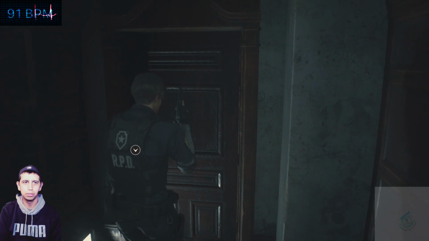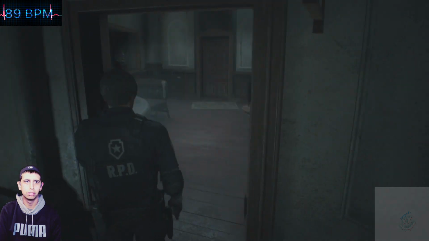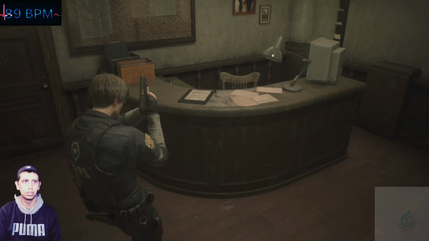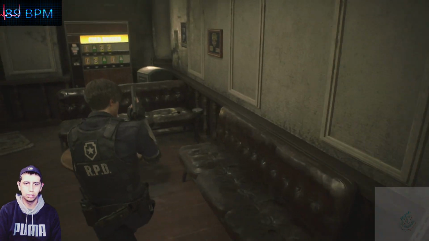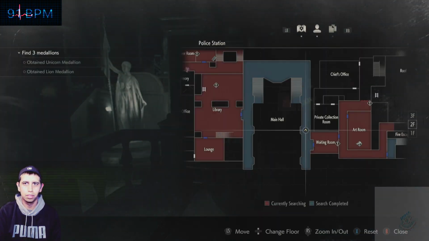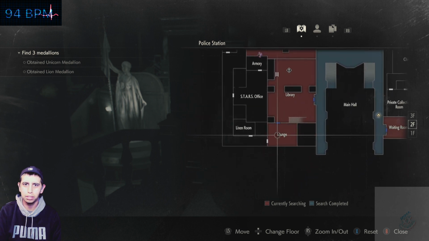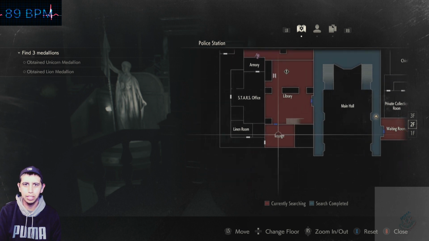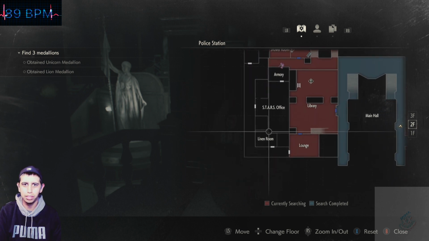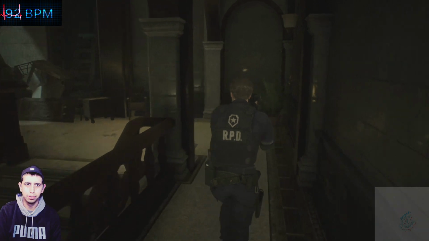There we go. Open the door. Waiting room. No, that's something else. Guess not. So not too bad going in circles like when I did the first Resident Evil. Okay, gotta figure out a way over here. Gotta go through here. Let's go back to the library, the lounge, and then right over here. Alright. So I'm gonna go put away stuff and grab stuff now that I'm heading in that direction.